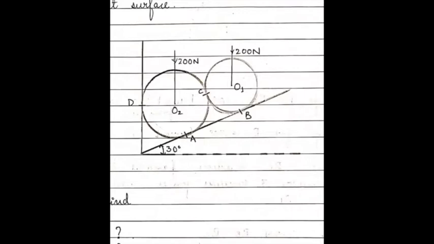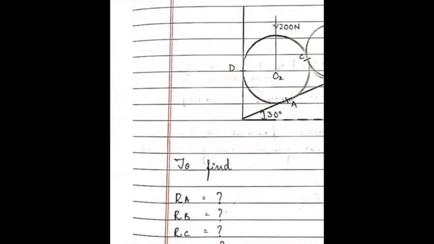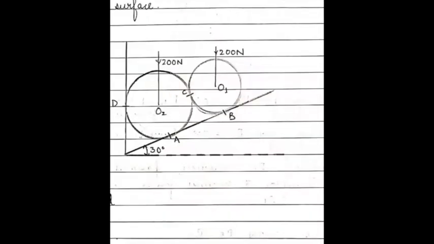You have to know what the contact surfaces are. Sometimes they only give the alphabets A, B, C, D in a figure. Sometimes they're not going to give the contact surfaces A, B, C, D. You need to understand where the contact is. Okay, it's already given in the problem, and the angle of inclination is 30 degree with respect to the horizontal. You can see the one horizontal line, the notch has been inclined with 30 degree.